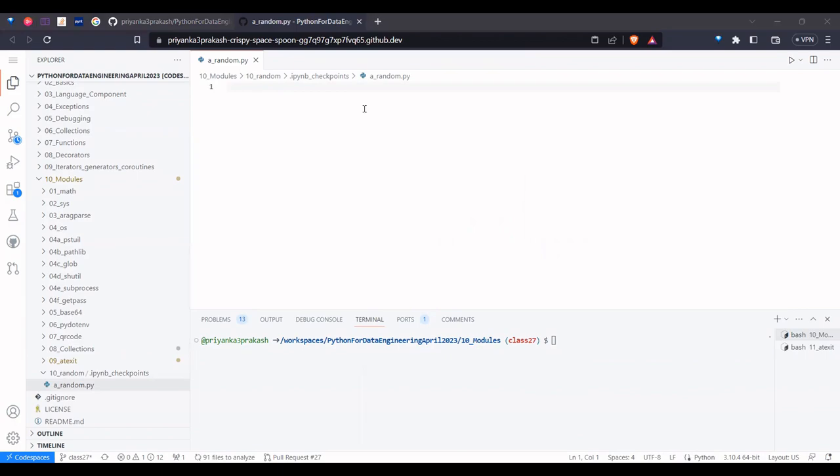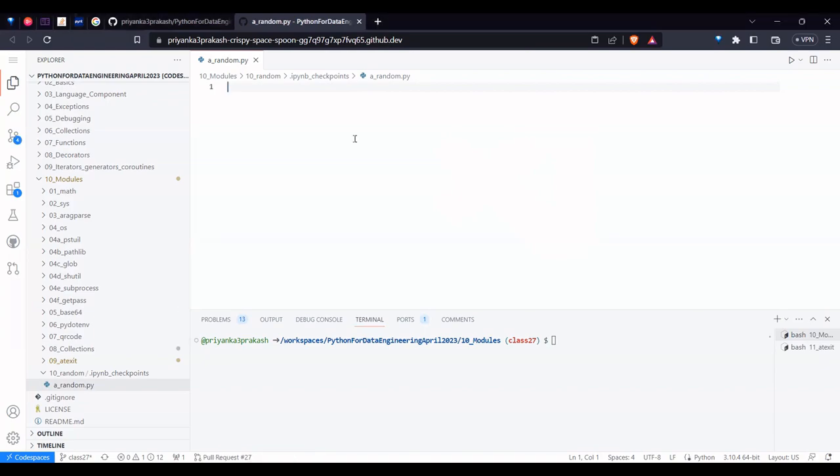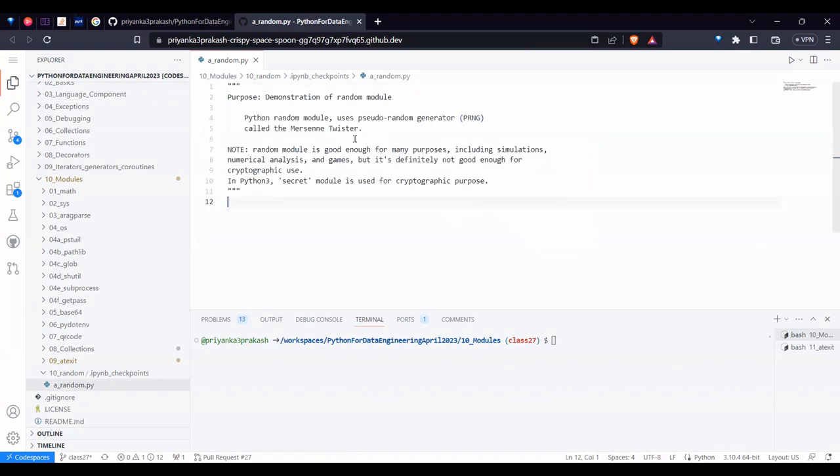Information first, you need to be aware of one good thing. There is a difference between random and pseudo-random. When you are working with random, if I say something is coming in random, it means you cannot predict what that is. Whereas pseudo-random means it may appear like random, but we can predict it. So we are working on a pseudo-random number generator. There are different methods and algorithms for it.